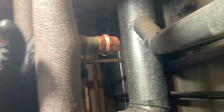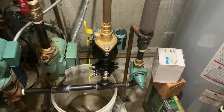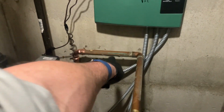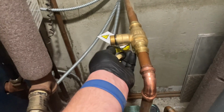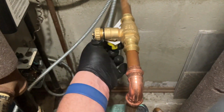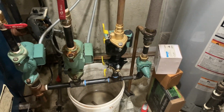All right, I cut and capped this return line from the basement. I cut that there instead of down there, strictly because I didn't want to deal with all the water on the basement loop, sucking all that up, and would have been gallons upon gallons of water. There's that repurposed line that went down. I cut there, went across with an elbow, and reused this purge station that we installed just last week, 2 weeks ago actually, across to our new 3rd zone.